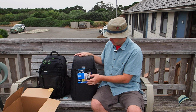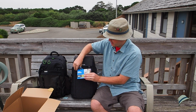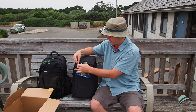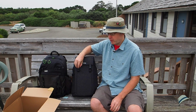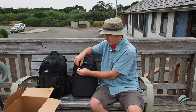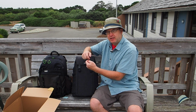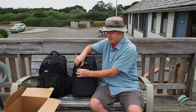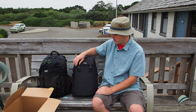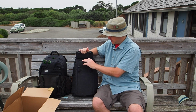So here's the bag, of course, with its standard packaging items on it. Hey, they have a new design for these clips. That's kind of slick. I like that. These clips have a little thing where you push your finger in it, and it has a little bit of a magnetic action where it kind of clips into place. So it's really easy to let go, but it has a little bit of a locking mechanism, so it does stay nice and closed when you want it to be closed. So I like that, nice and easy mechanism there.